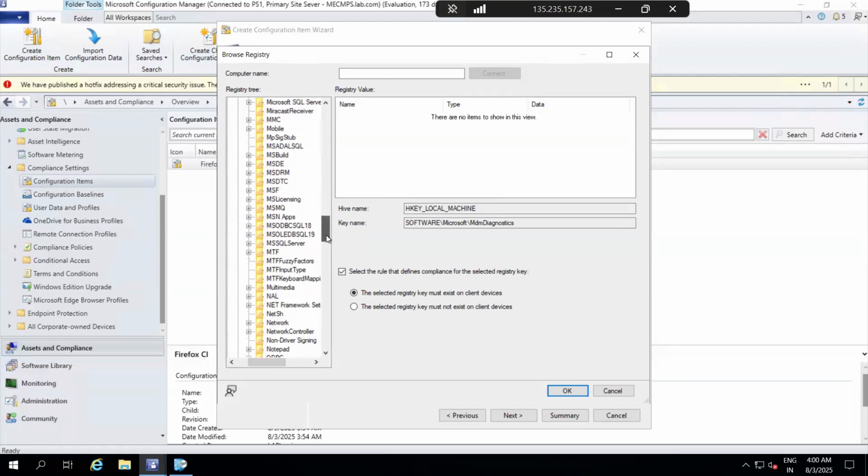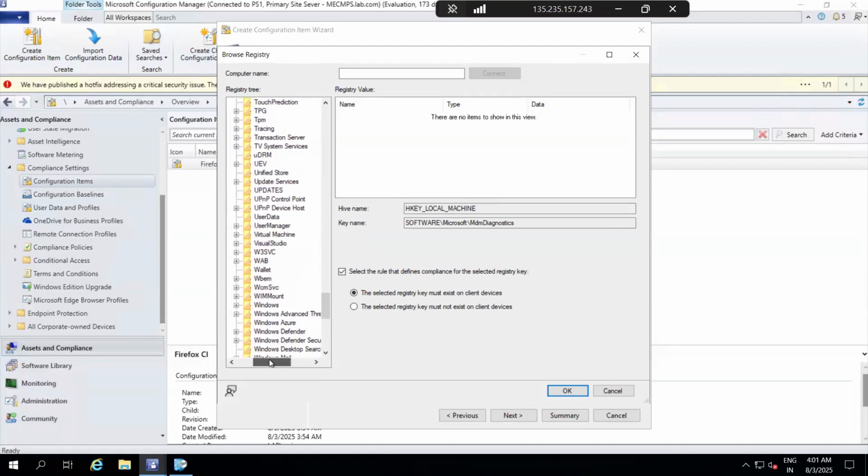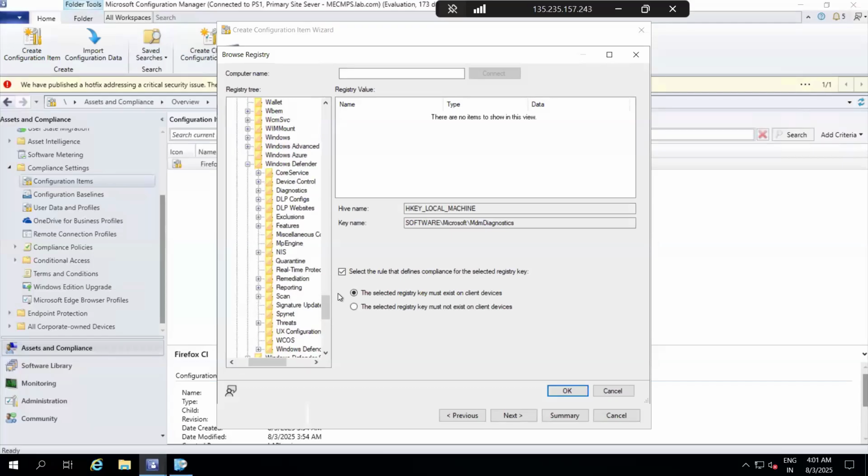It is not visible, right? Not visible, sir. Go to W, P, Q, R, S, T, U, V, W. Yes, Windows Defender is there, here it is. It is not Microsoft Defender, it is Windows Defender. Okay, expand it, and then you will be able to get signature update.